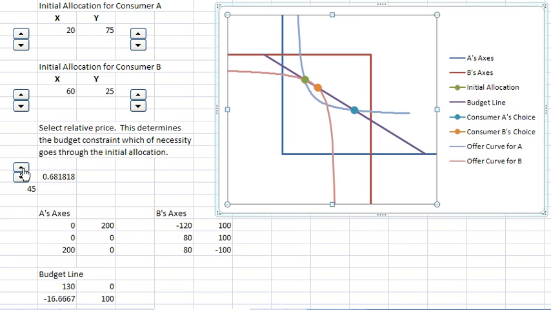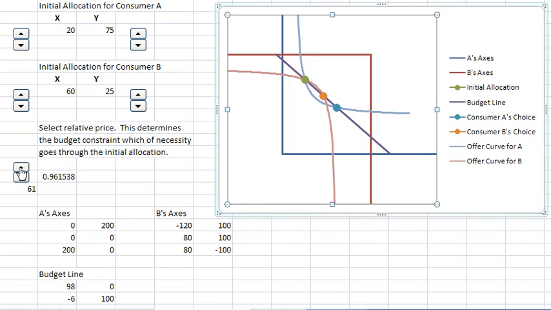That's the competitive equilibrium. Now when I raise the relative price here, it looks like I'm bringing those points closer together. Can you guess where the equilibrium price is? Well, in this case, the preferences are Cobb-Douglas for both A and B, and it turns out that the equilibrium relative price is proportional to the aggregate amount of Y, which is 100, to the aggregate amount of X, which is 80. So the equilibrium relative price is 100 over 80.